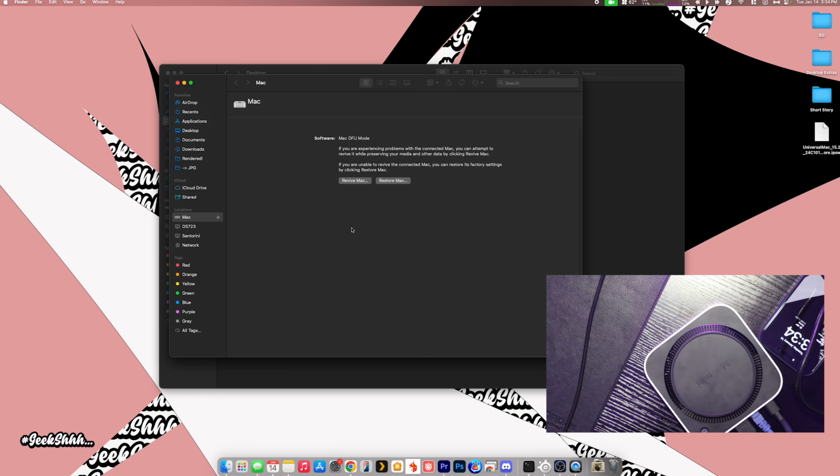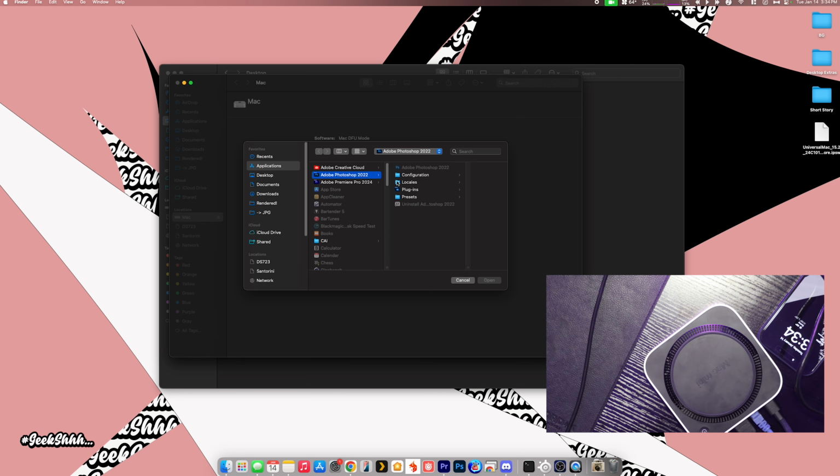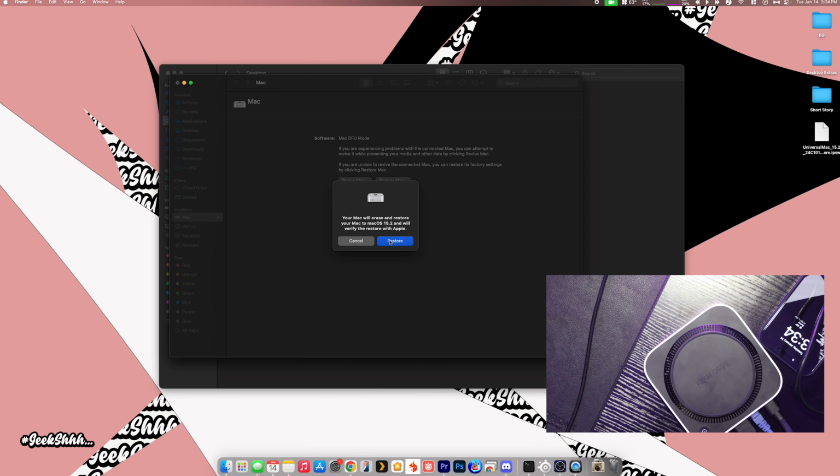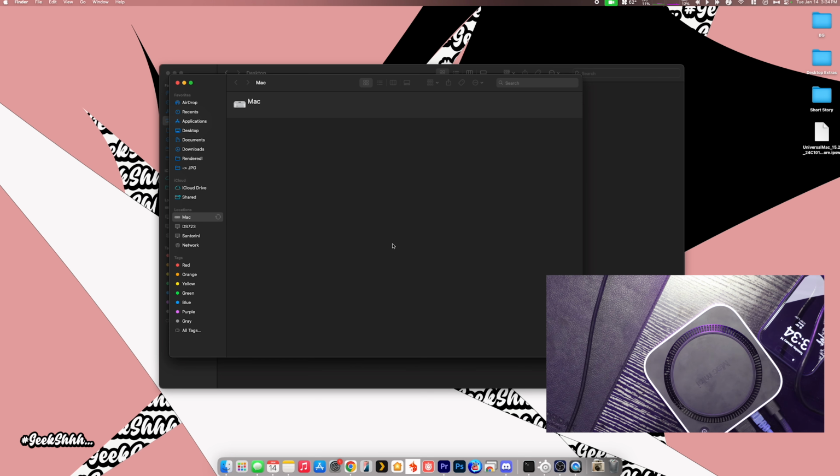on the screen it gives you the option to restore it. So Mac DFU mode. What we're going to do is hold the option key if you're on a Mac computer. If you're using a Windows keyboard, you just hold Alt. You just want to hold that down, and then you want to click Restore Mac. And now it's going to make you look for what you want to use to do it. So that's where you use that, and then just click Open. All right, your Mac will erase and restore your Mac to Mac OS 15.2 and will verify and restore with Apple. Cool. All right, so now it's starting.